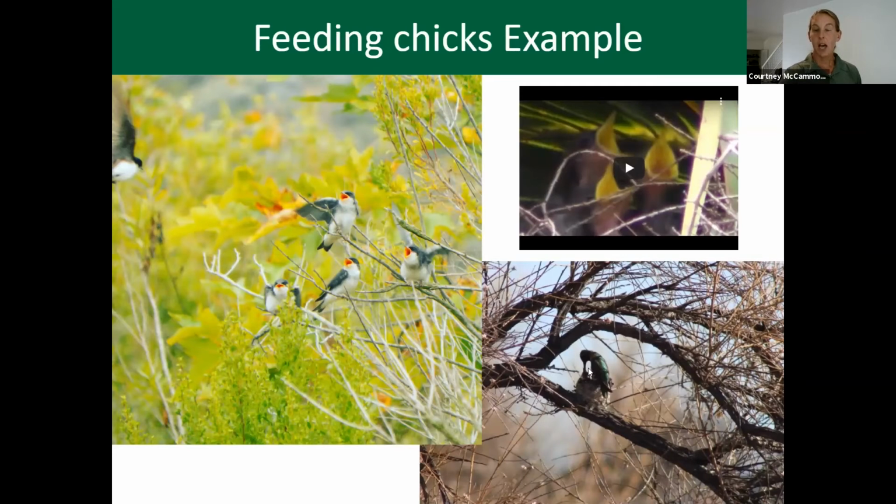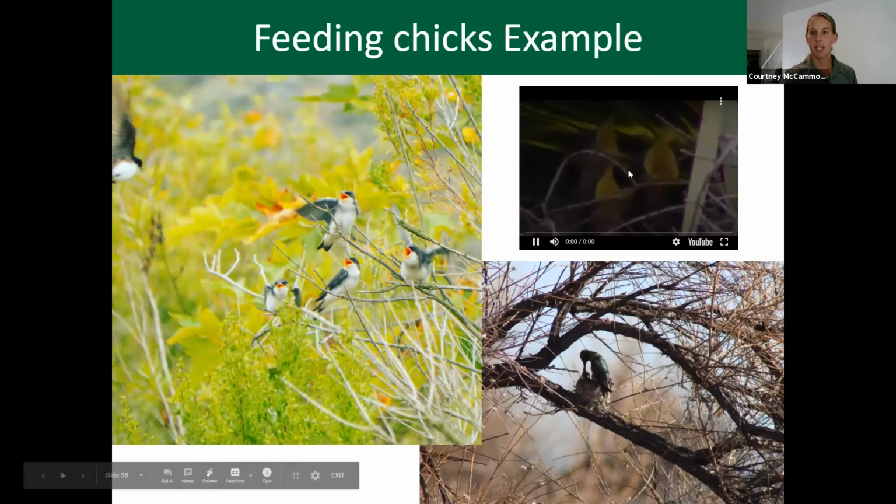And then this right here is a hummingbird. This is a female hummingbird feeding a chick inside a nest. That nest is tiny, and the way I found it was that she kept repeatedly going back to the same bush. She was feeding her chick, so she would collect food and keep coming back repeatedly to the same bush, and that's essentially how I found it. We'll just play this really quick.